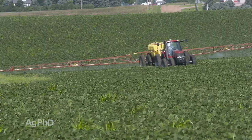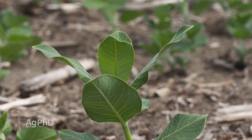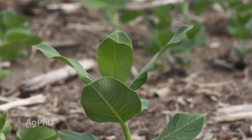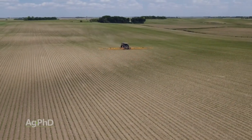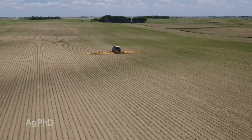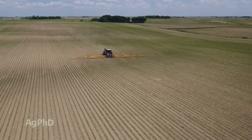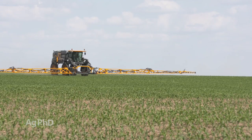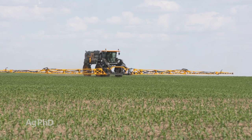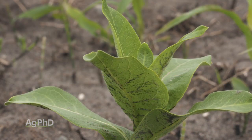It does not absorb — it doesn't hold a lot of herbicide when you spray it. Roundup is really important, because Brian and I grew up trying to hand-pull milkweeds, and here's the problem: you can hand-pull them, but they're just going to shoot more milkweeds up, and you get a whole bunch more just a couple weeks later. That's why tillage doesn't work very well, and most herbicides do not work very well. The only thing we know of that will actually kill this weed in most cases is Roundup. You can certainly burn it down with 2,4-D, with dicamba, with a number of other herbicides out there, but you're not going to kill it like you will with Roundup.